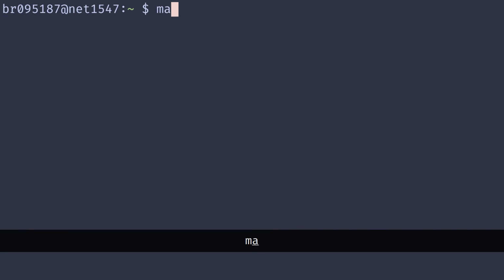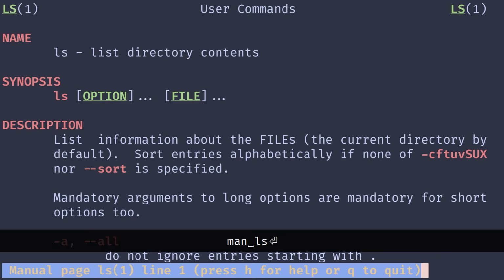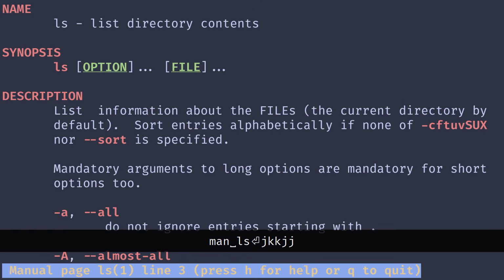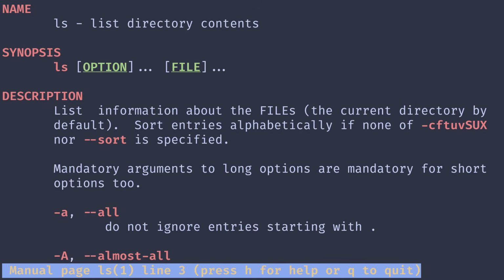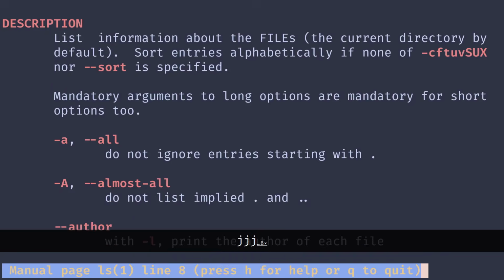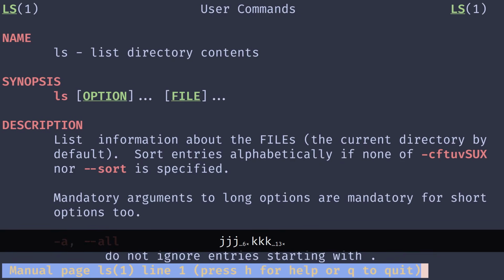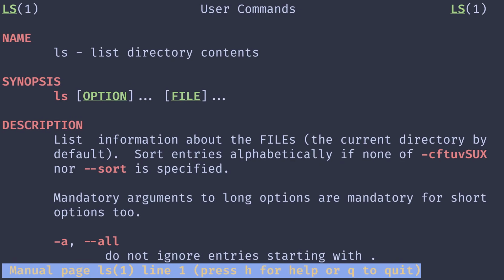In fact, if we run man ls, I believe the command less is actually being used under the hood as the pager for man pages. So if you learn how to use less, you can also navigate man pages more easily. And we're going to be navigating man pages a lot this semester. One of the things I want to show you is how to get help and learn how to use a command or a C function without having to Google anything or use an internet connection. Being able to do all your learning and debugging offline using just man pages is really not as bad as you think. It's actually faster than using the internet if you learn the way to do it.